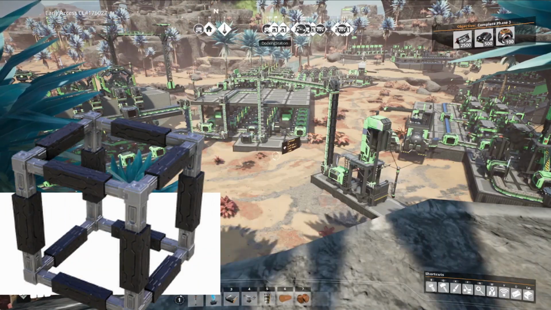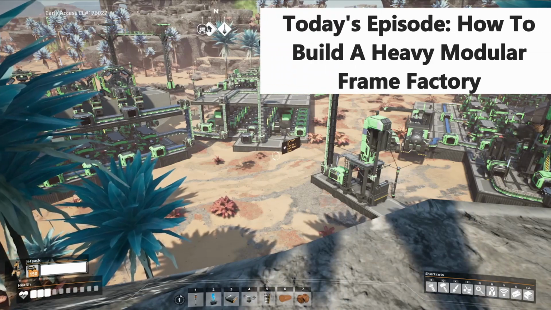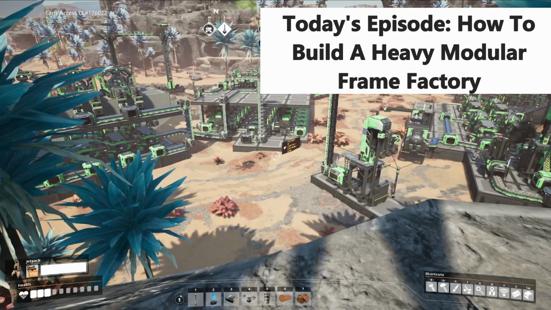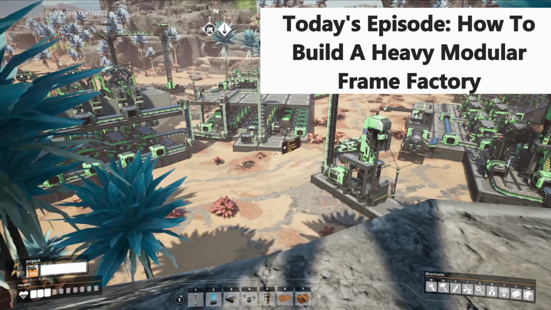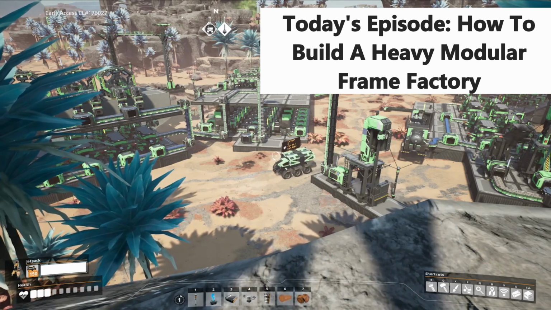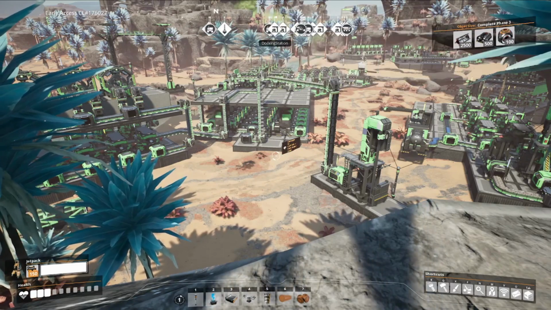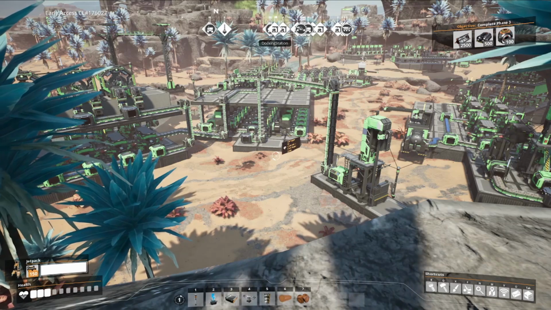Today we're going to be building this heavy modular frame factory in a town style using vehicle-based logistics. Now this is a 100% efficient factory, and if you have any questions about how we're doing it, stay tuned because we're going to go through it. If you're looking for something specific, there are timestamps in the description below, but otherwise strap yourself in and let's get into it.